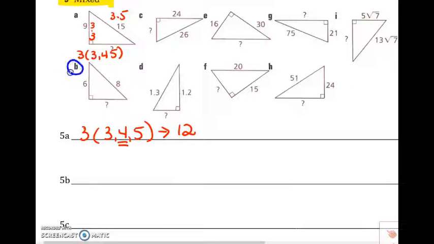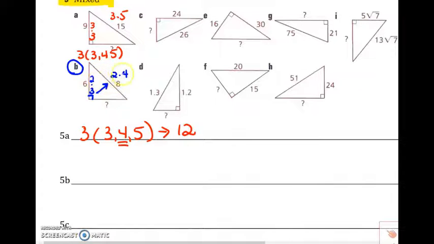Let's take a look at one more. So here we have 2 times 3. Here we have 2 times 4. Often, students, when they first see this problem, instinctively say the missing side has to be 2 times 5. However, we need to always remember that the largest side is across from the right angle. The hypotenuse is always the largest side. So the leg cannot be longer than 8.